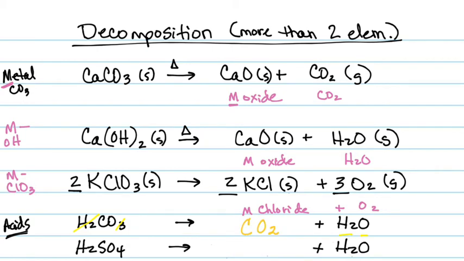If I do that same line of thinking with H2SO4, again, just trying to make it easy here, take off two hydrogens and one of the oxygens. I am left with SO3. So there's a couple of examples of decomposition of acids as well, and both of those are already balanced. Please make sure you get all of these extra examples of decomposition where you have more than two elements that make up your reactant.